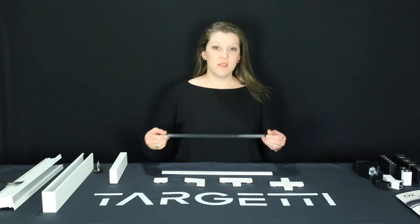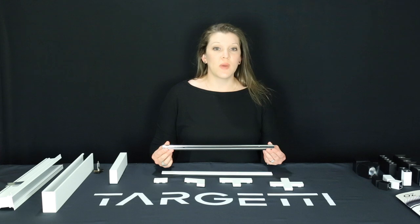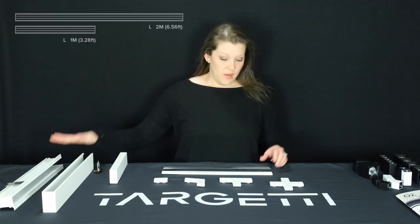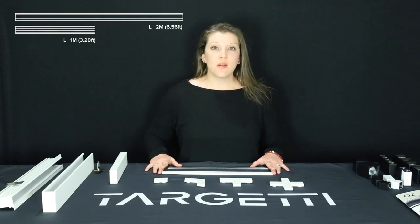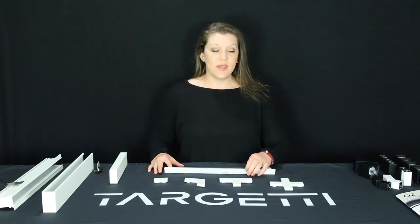The heart of this system lies with the power track. The power track can be simply mounted directly to a surface or mounted within an optional profile. The lengths available come in 1 meter and 2 meter lengths — 3.28 feet and 6.56 feet — and can be used with any optional joint connector.